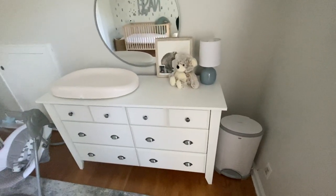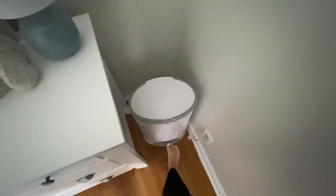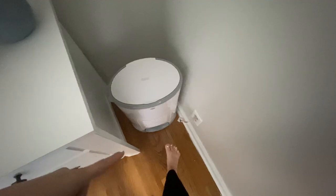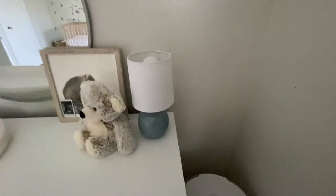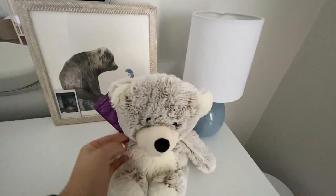If we turn this way, this is the baby's dresser, changing table, little mirror, and some other stuff. This is just his trash can — we went with the Dekor brand. I actually watched videos on what trash bin was better and this one had great reviews. It's a step-open style and it's supposed to really cover up smells; it comes with a bunch of trash bags you just pop out so you don't have to dig them out. I also got this little lamp at Target — about $15 with a light bulb — and it matches all the blue in the room.